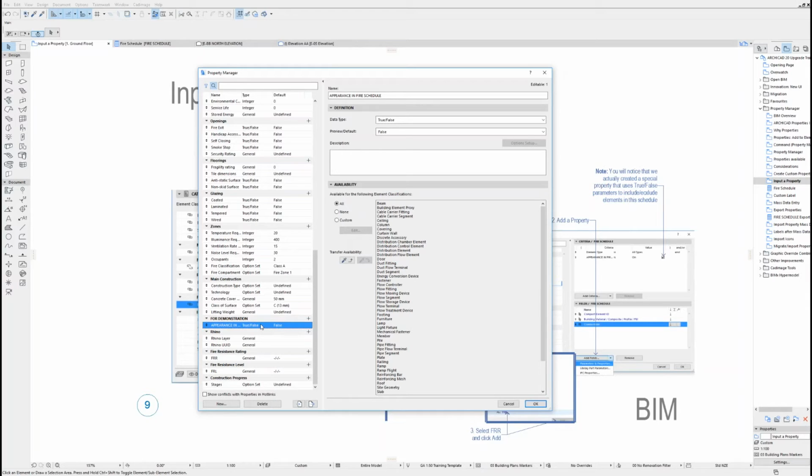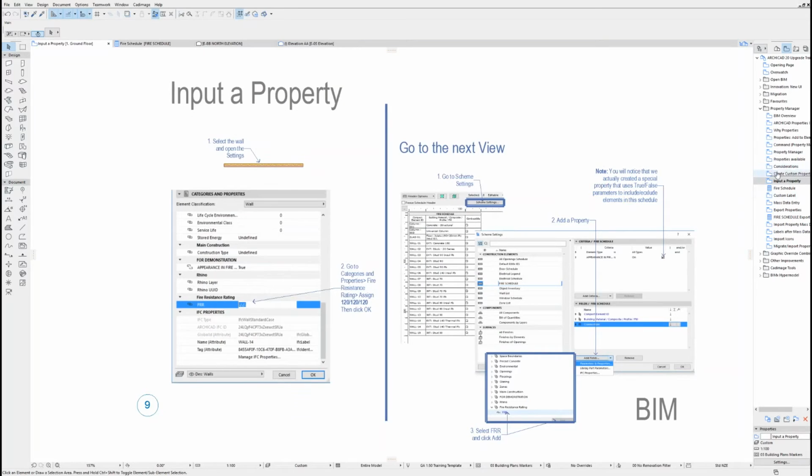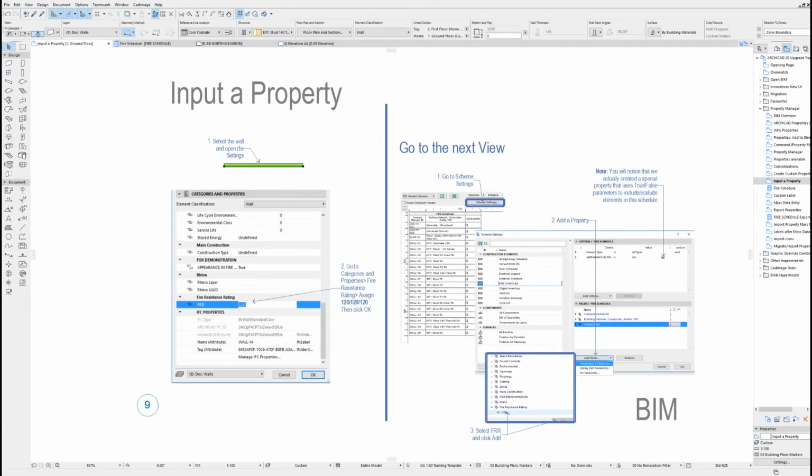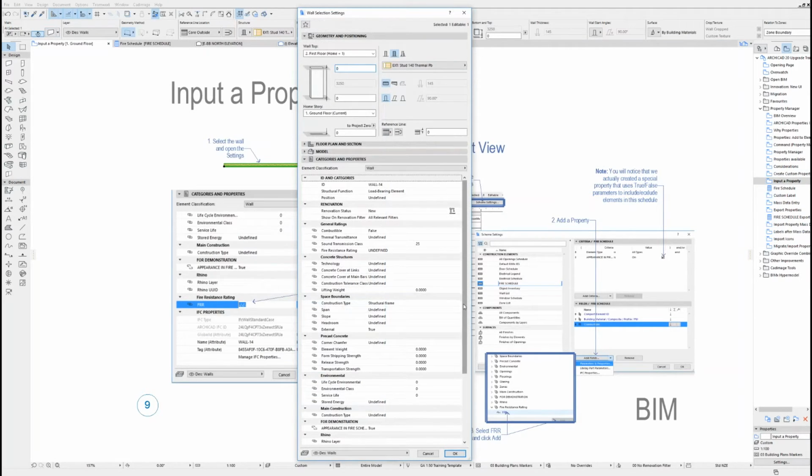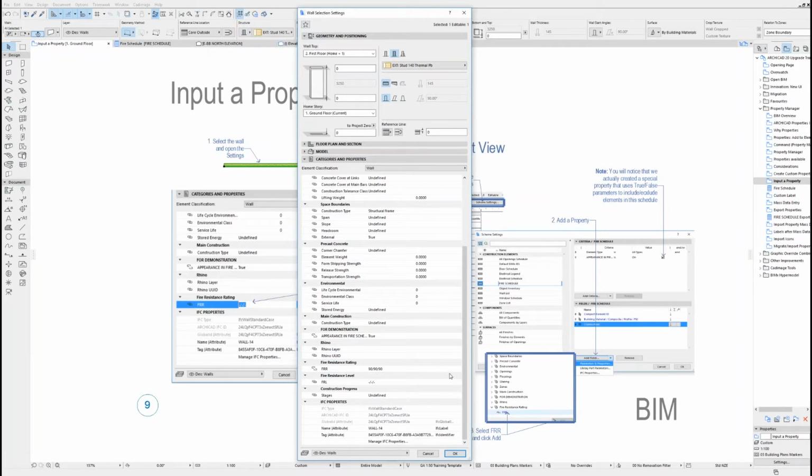In order to achieve that, we realized that we could create a new property that we would give the name appearance in fire schedule, with the data type as a true-false statement. The only thing we had to do was select those specific walls we wanted in the schedule and change that property to appearance in fire schedule is true.